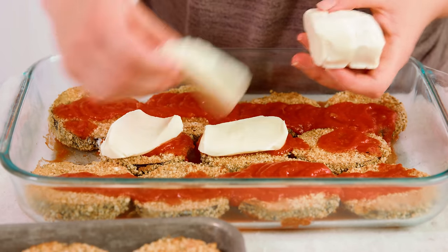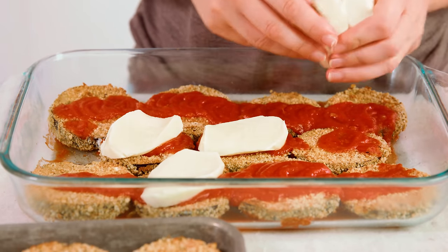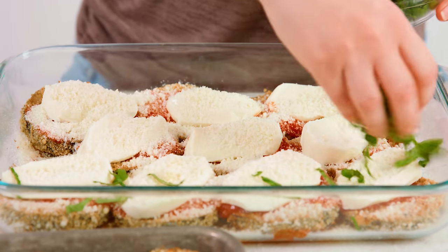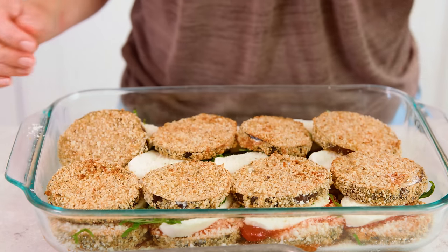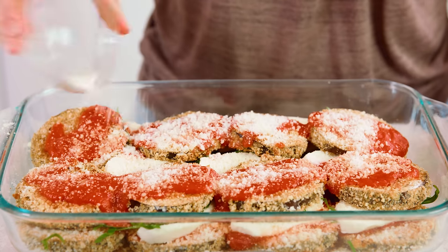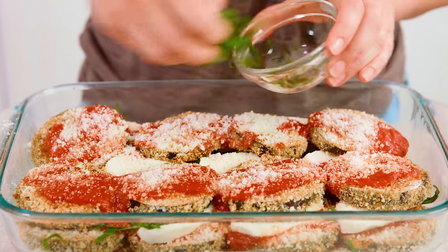Then we're gonna take 8 ounces of fresh sliced mozzarella and place a slice on top of each eggplant. Then we'll sprinkle on some more grated Parmesan cheese and a little bit of freshly chopped basil. We'll place the other 1/2 of the eggplant slices on top of that. Tuck those in there. Drizzle on some more of the marinara. Sprinkle on the rest of the Parmesan cheese and the rest of the basil.